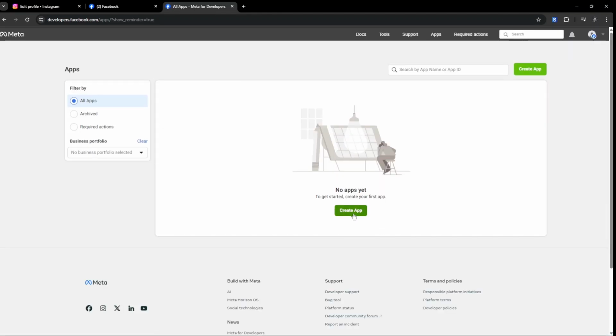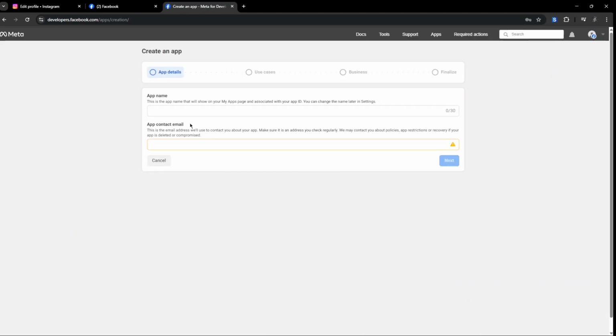Click Create App. Give any name, whichever you want. And enter your email address which is associated with your Facebook account.